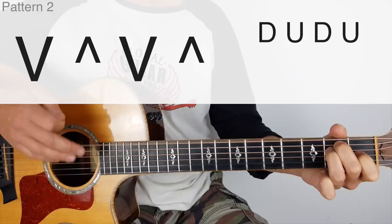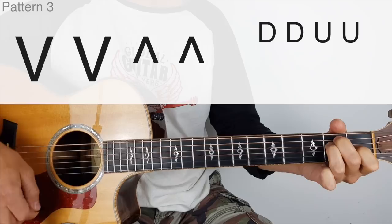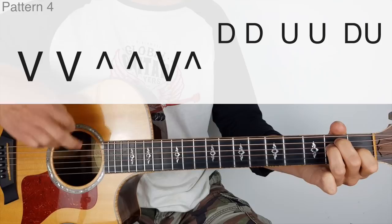Rhythm pattern number 3. Down, down, up, up. Down, down, up, up. Now, what we're going to do for rhythm pattern 4, we're going to add a little bit onto the end of that. So we're going to go down, down, up, up, down, up.